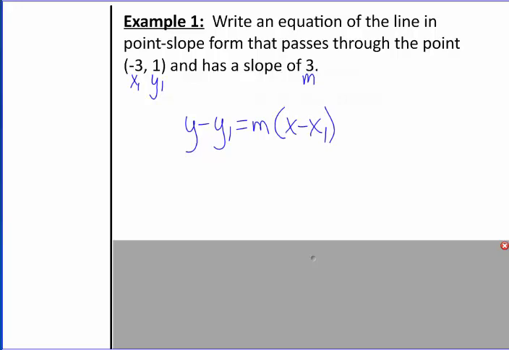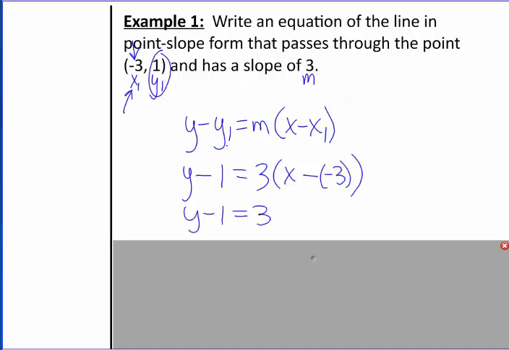So write your equation, y minus y1 equals m times x minus x1. Plug the information into the correct spots. So I have y minus y1, the one value of the point, so y minus 1 equals m, which is 3, times x minus a negative 3. And be careful when you have negative values. Here's the x1 right there, so that's our negative 3. When you have the two negatives together, or the minus a negative, remember that can simplify: x plus 3.